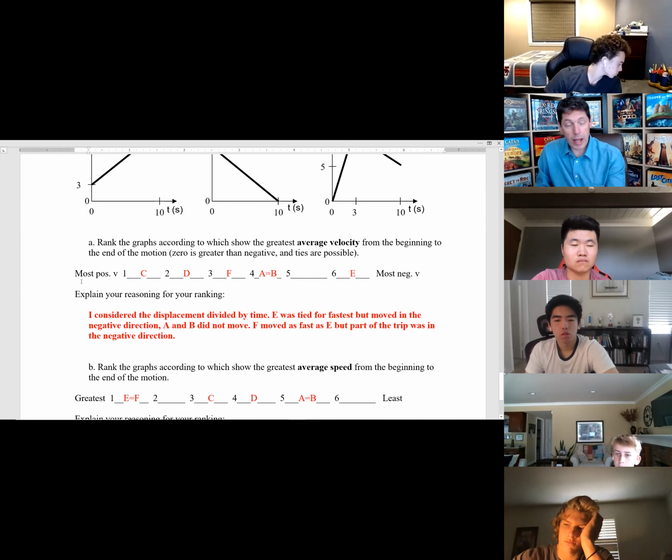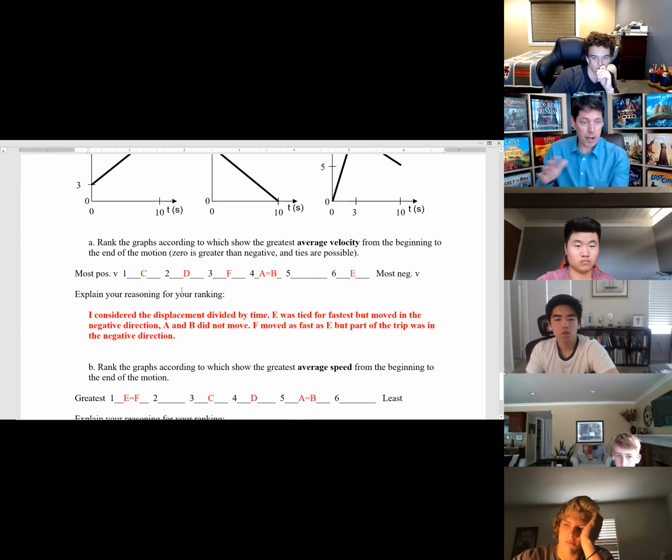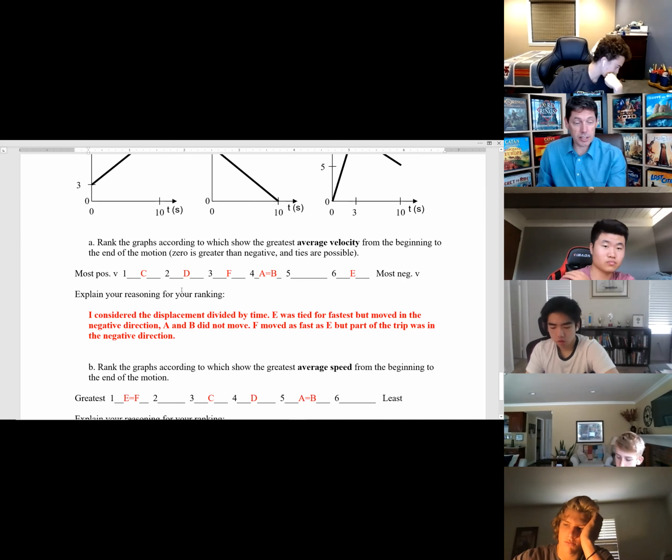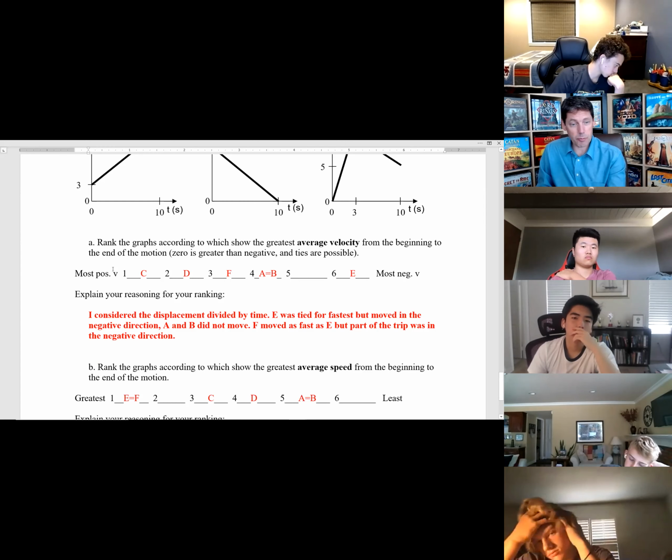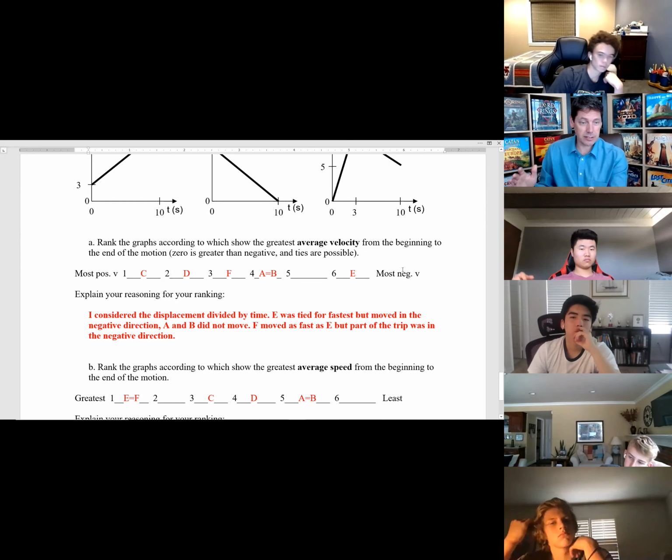C is the most positive value because I ask you to rank it from most positive to most negative. Since it's a vector, then there are positive and negative values. Just to make sure you're clear though, this negative value isn't smaller in magnitude. It could be even the largest number. They're just asking us to rank it from positive to negative so that the ranking is clear since it's a vector.